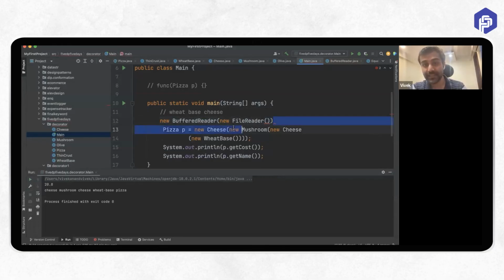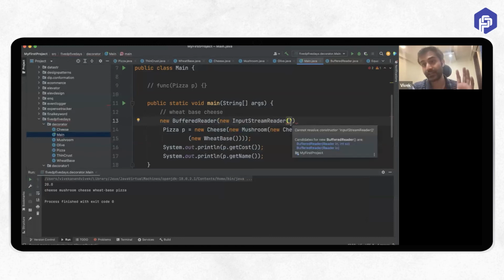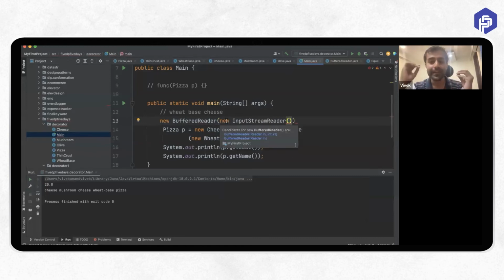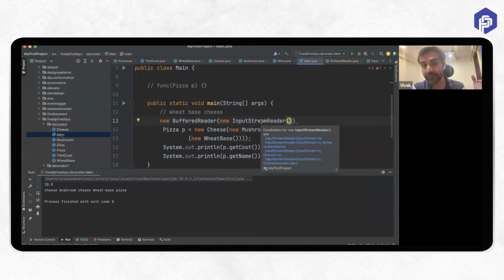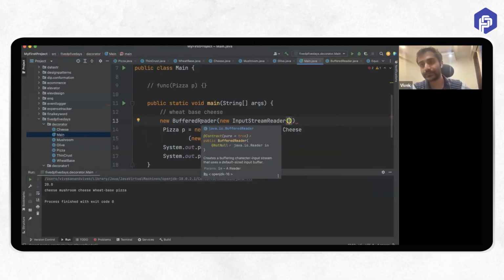So you might have created a reader like this, new BufferedReader, and inside it you might have created new InputStreamReader, and inside it another new and so on. Have you? I'm pretty sure you would have created it, and you would have blindly called the read method on that object without even knowing what complex things are happening internally. So this is the beauty of the decorator pattern, that without disturbing the behavior of this reader, it puts another reader on top of it.